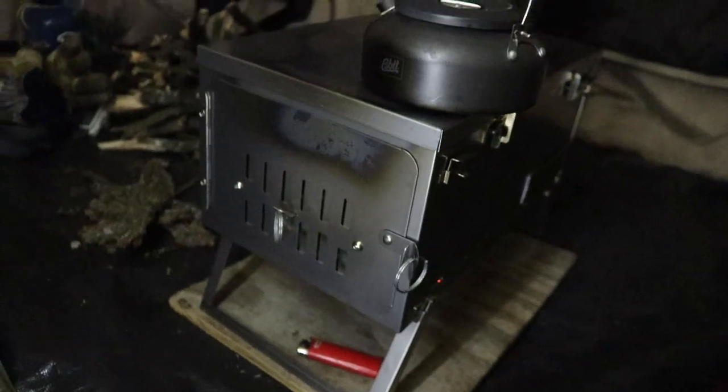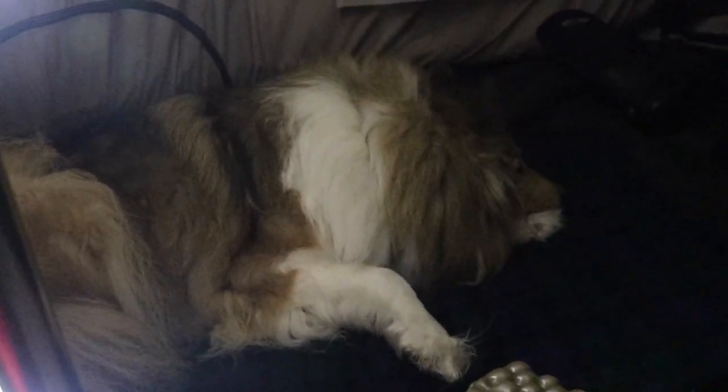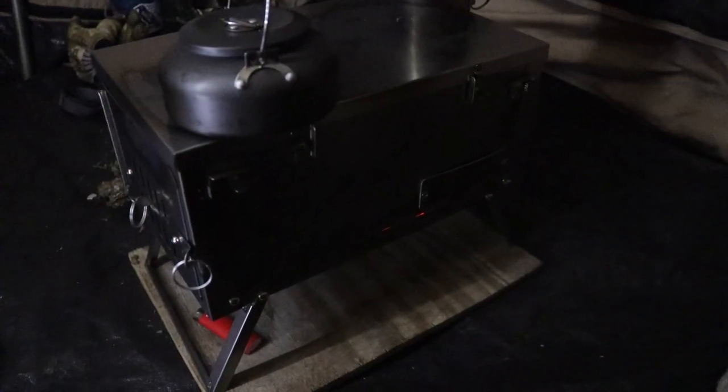Just a sweet little stove. So happy. This girl's happy too. Yeah, she's tired. It's past her bedtime. She's sleeping on closed cell foam and a wool blanket, so she'll be good tonight. I've got a little supply of wood ready to go, but yeah, it's very comfy in here.